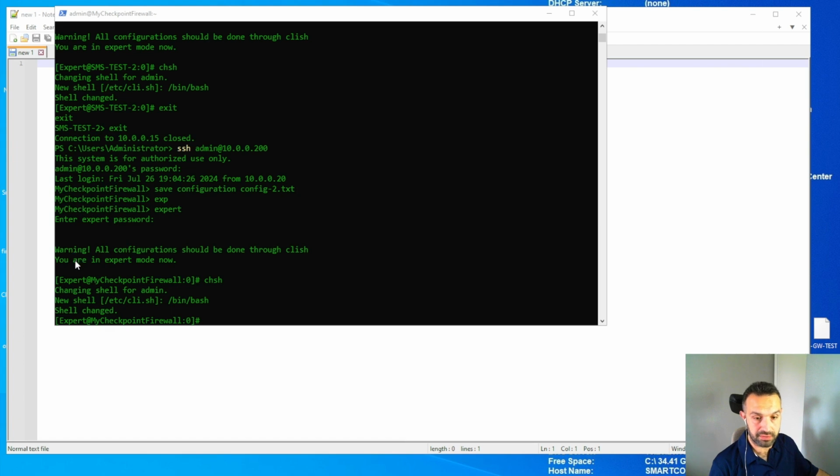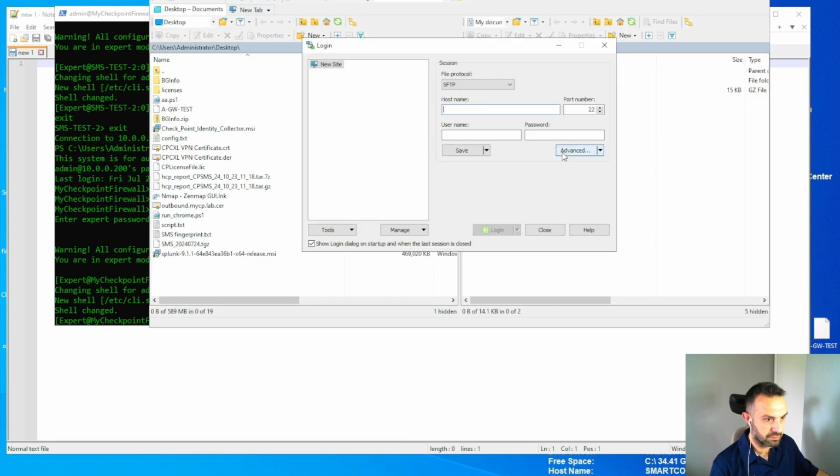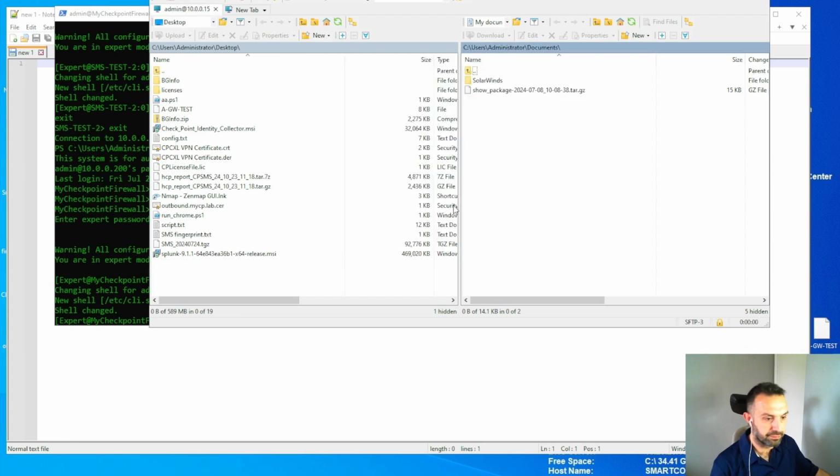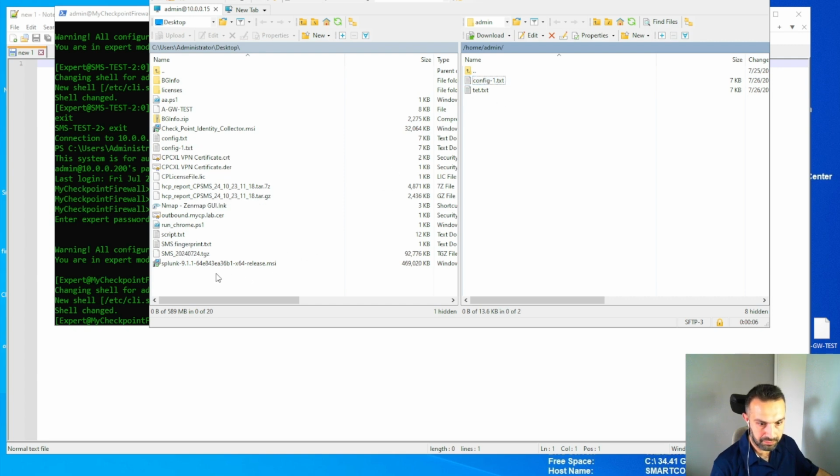We get our files. So first we go to the 10.0.0.15, admin. Okay, this is our first file, so we can take it there. Its name is config1.